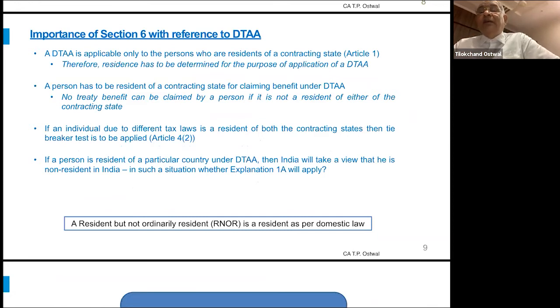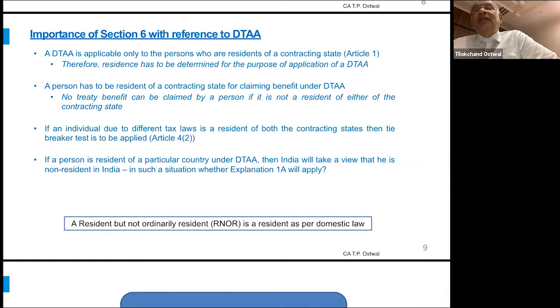The importance of the double taxation avoidance agreement still continues. Unfortunately, or sometimes maybe fortunately, the treaty with Dubai has a definition of Dubai resident that is totally different from the definition of resident under all other tax treaties India has. India's is one of the one or two unique treaties where the number of days of stay determines residential status. For example, in the Dubai treaty, if you are in Dubai for more than 183 days, you are a resident of Dubai or UAE, not on the basis of domicile or any other criteria of a similar nature. Whereas in all other countries, the definition is different.